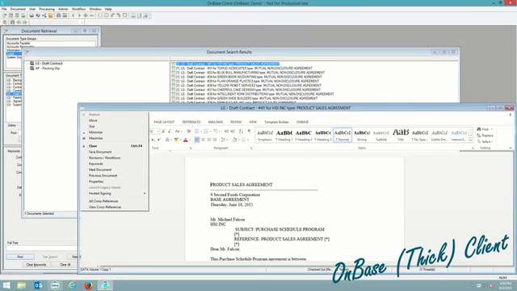Here's your thick client showing a Word document. So it's a Microsoft Word contract that's stored in the system. But interacting with that, given I do have all of my Microsoft Word capabilities, and if I have revision control or EDM services turned on, I can go ahead and make modifications to it. But you can see the interface isn't really that great.